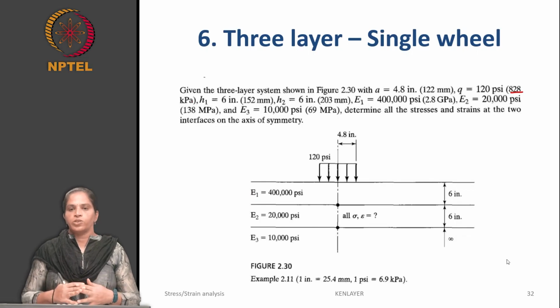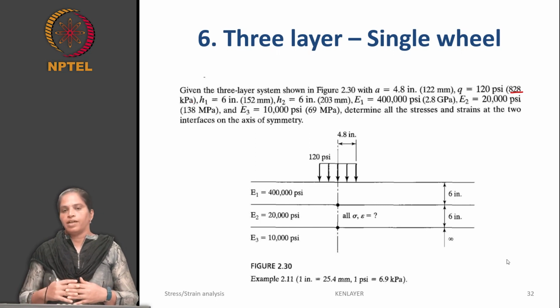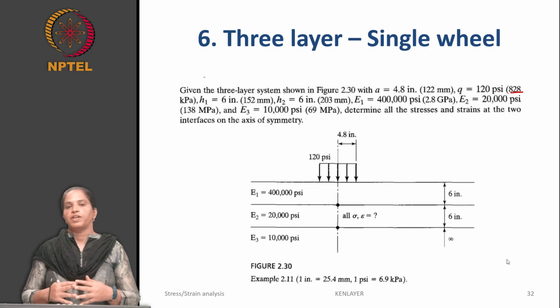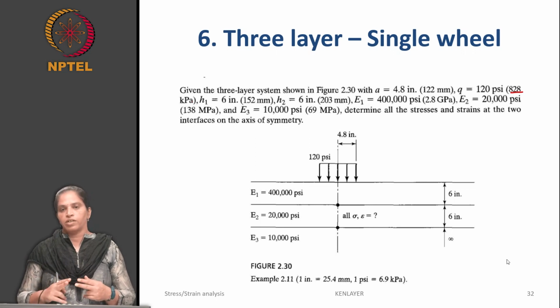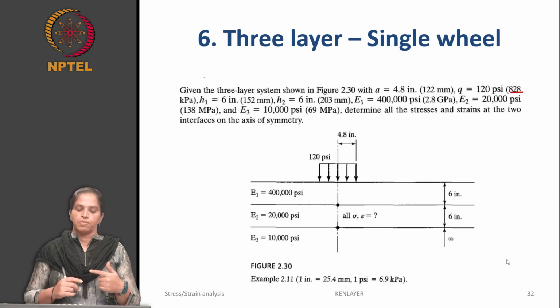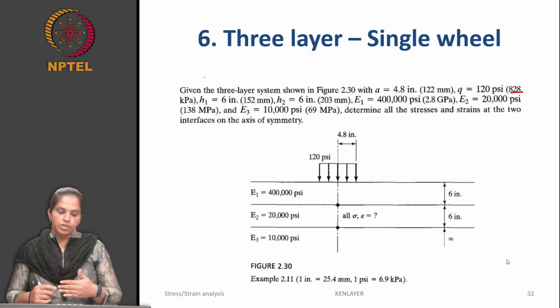The last lecture was on a two-layered system. Now we will focus on a three-layered system. So what we will do is take a three-layered system and solve it in KENPAVE and find out what are the critical stresses and strains at critical locations, at least two different critical locations. One is at the bottom of an asphalt layer and the second one is at the top of a subgrade layer. So we will directly move into the numerical.